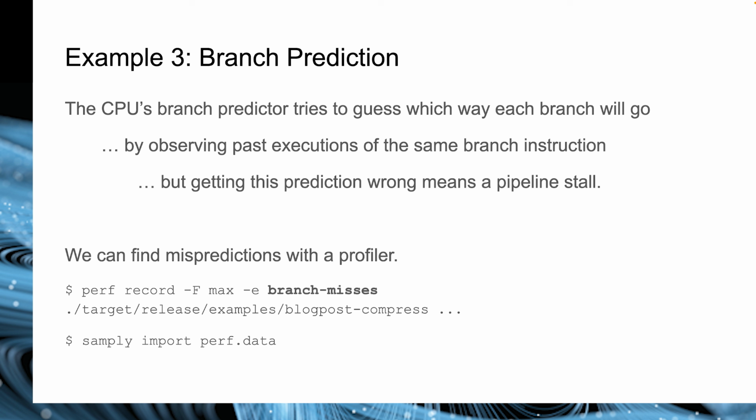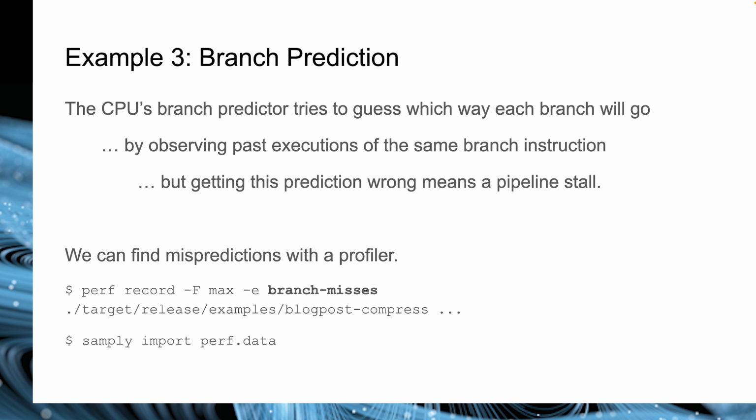So this works really well. Prediction accuracy is often in the high 90% range for branch predictors when they're running code that has consistent patterns that they can detect and make use of. If there's not a consistent pattern, then the hardware ends up with about a coin toss chance of predicting right.